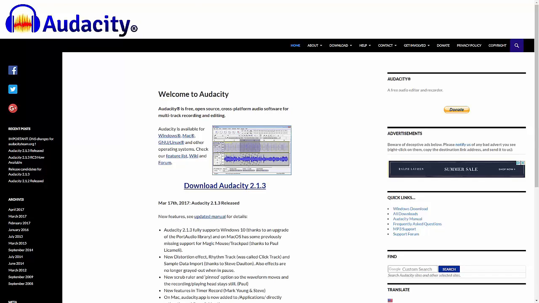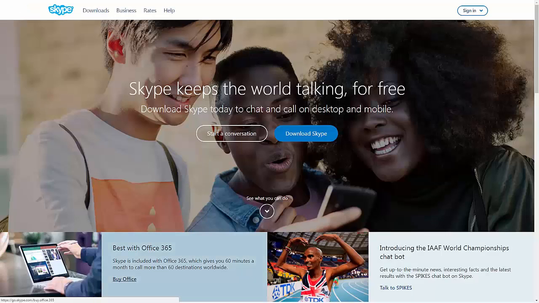But in many cases, you'll want to pre-record a conversation that you're having with another individual for your podcast. And in order to do that, there are some other options. You can use the downloadable program, free to everyone, called Skype. Skype will allow you to have a conversation with someone online. They can call your Skype number or you can call theirs, and you'll be able to record that conversation.